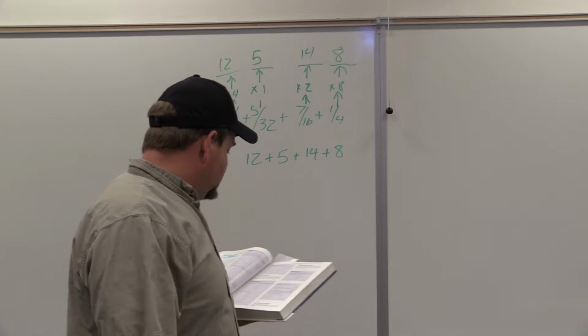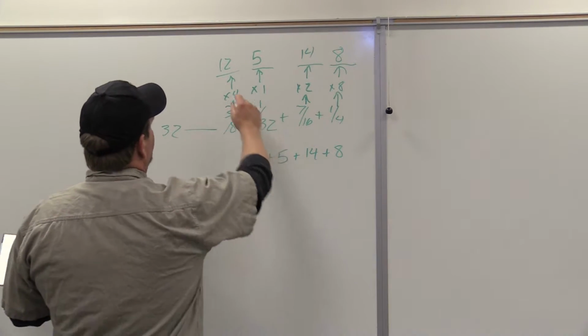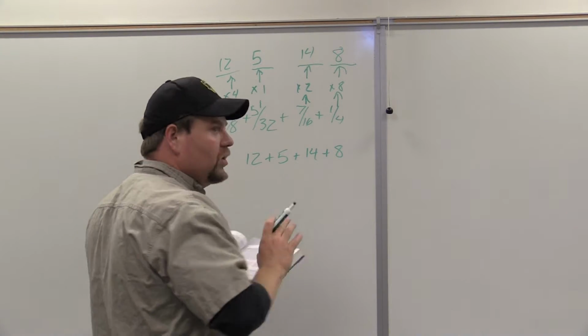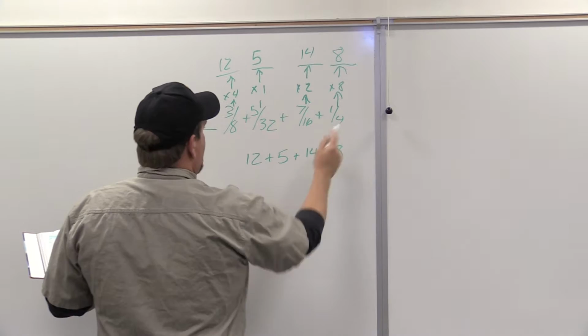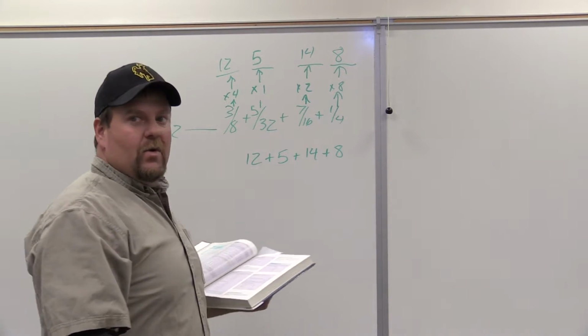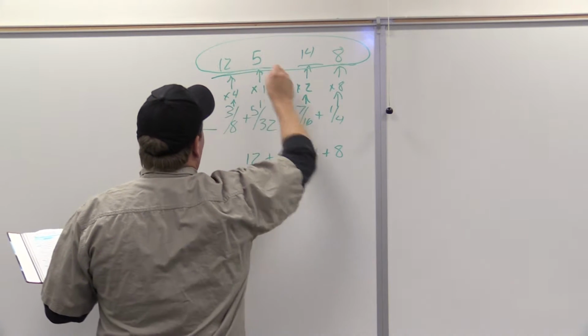Your book does it, it shows the entire thing all at once. You don't have to do that. What I'm trying to do is make sure that you don't get too confused with the fractional portion. We've got a common denominator, so we don't need to see it in every equation. Now at this point, all I'm doing is adding my numerators.